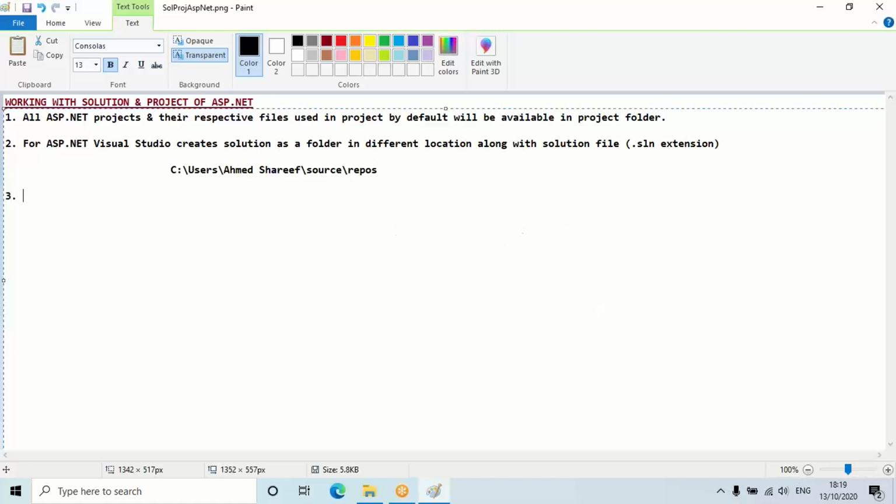And third point, a project created for an ASP.NET application can be at a user specified location. So it could be anything, C:// and so on, wherever you want.